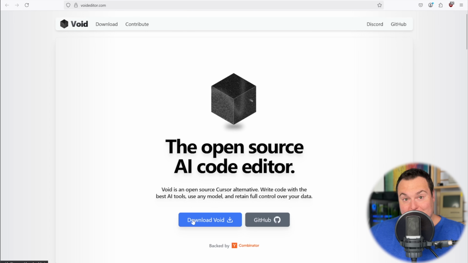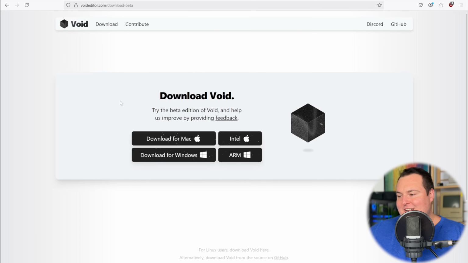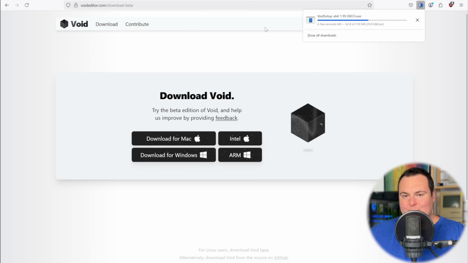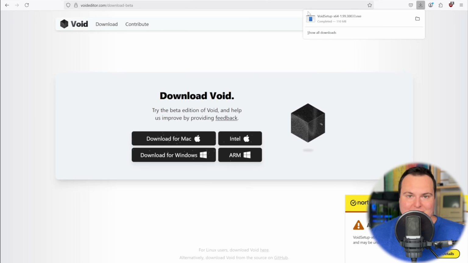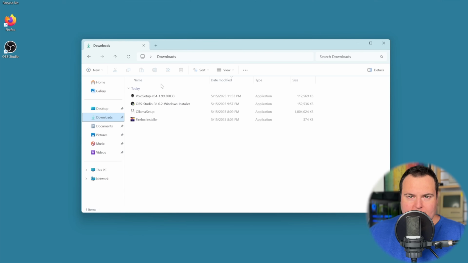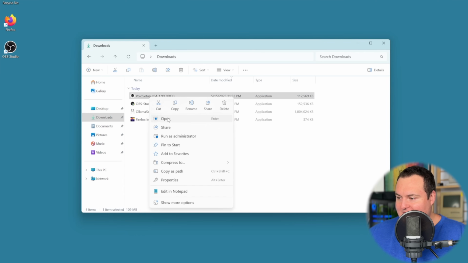To do that, we will click this big blue Download Void button and see what happens. We are brought to a page where we can pick which download will suit our specific system, which for me right now is Windows. Once we do that, it will download the exe, which we can then carelessly run. No, I'm kidding. But always exercise caution when you're downloading things onto a system. After thwarting off a stroke having to uninstall some bloatware on a new system, we now are met with the downloaded exe, which we can go ahead and run.